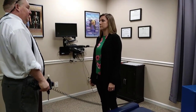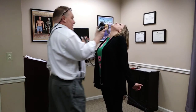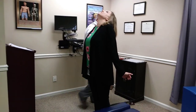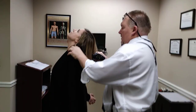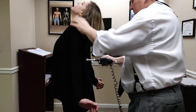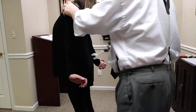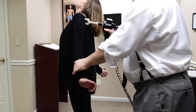Okay, soaring eagle. Shoulders up and back. There you go. All right. And once again, this is putting a good curve in the neck and the low back. And we are stimulating all these joints and activating her nervous system to kind of reset her joint positions and her posture.